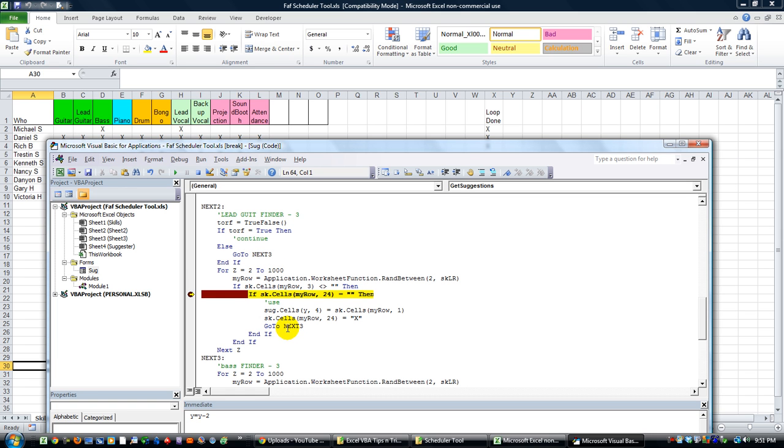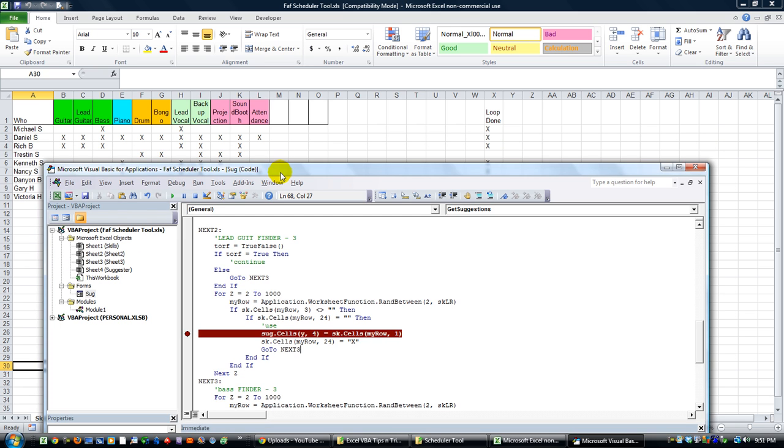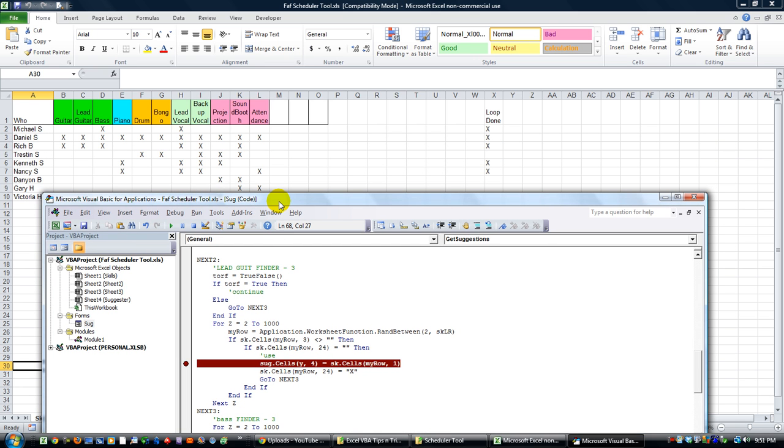Oh, snap. Let's see, are we not... Oh, okay, we found a person here. So, are they used? I don't know. Looks like they are used. So do we have a bass player? Let's make it find it. Let's make Excel work a little bit, shall we? F5. Okay, crap. Well, they didn't find a bass player. Does that mean that all of our bass players are used?